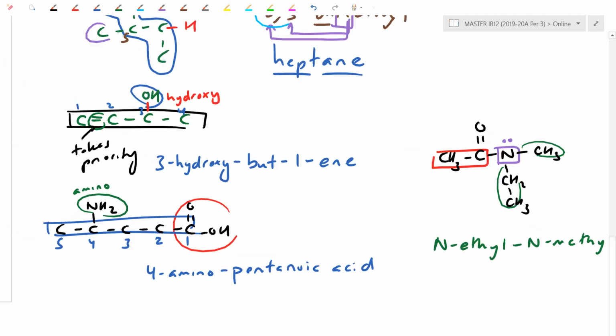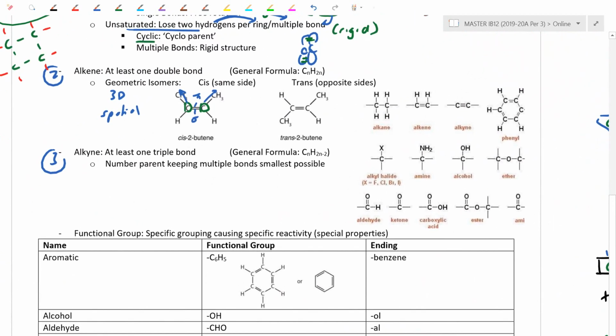There are other functional groups here you should be able to recognize and do some naming. I've given you a quick summary chart here. We've talked about alkanes, alkenes, alkynes. A phenyl ring is the special group that a benzene group has. A halide is with a halogen, amino or amine, alcohol. If an O comes with single bonds in between, so C-O-C like that, it is an ether grouping. Careful, the name is very similar, but this one here is actually an ester. Ester here is COO. These two groups are the ones that come in between branches. Through a condensation reaction, we can actually pull 2 carbon centers together. And then we just saw here carboxyl family and amide family. Sorry, that's missing an NH2 or substituted N's there.